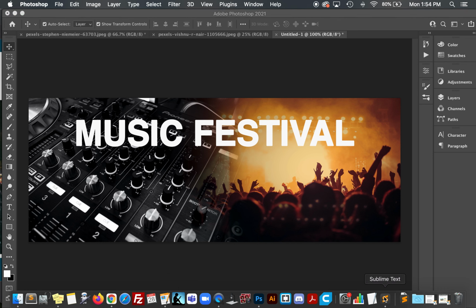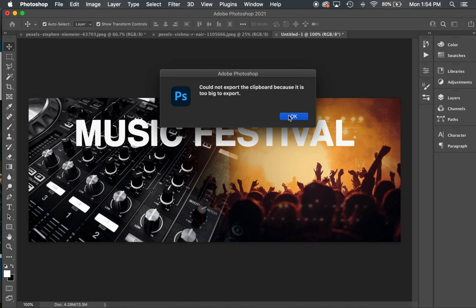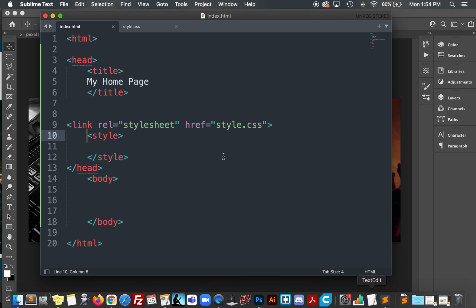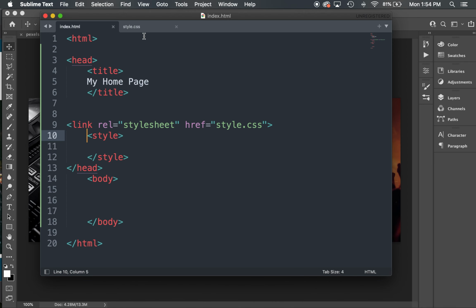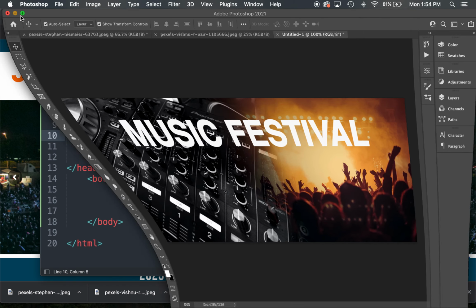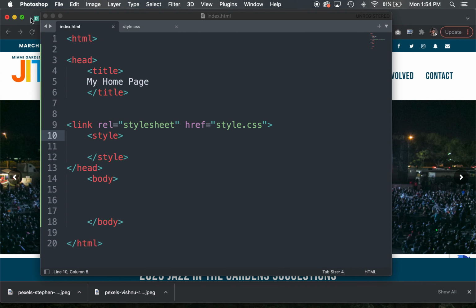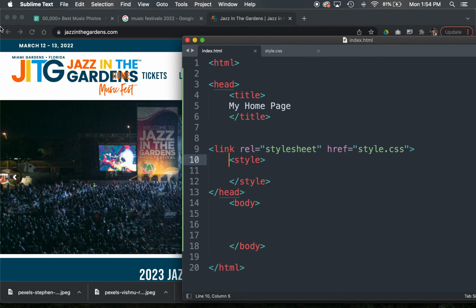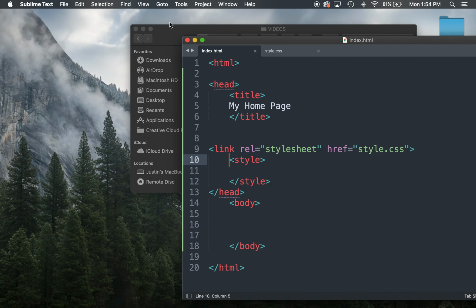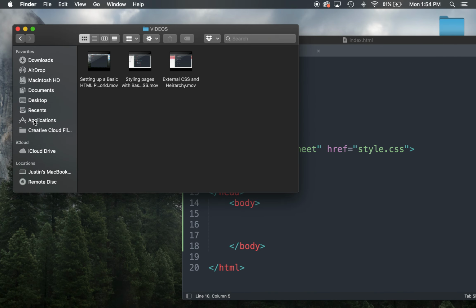To apply this to my website, I'm going to go into my code. Let me minimize my Photoshop here and pull up my browser so we can launch that in a second. Okay, let me go to my desktop, open up this website. Okay, here is my index. Let me open that up. Okay, so far we've got this, which is, again, pretty much nothing.